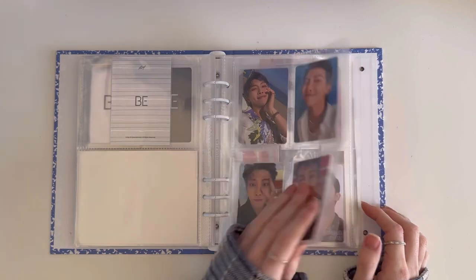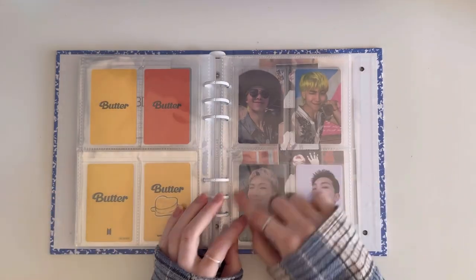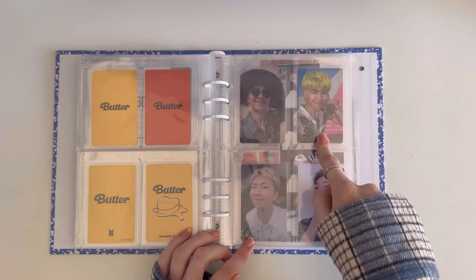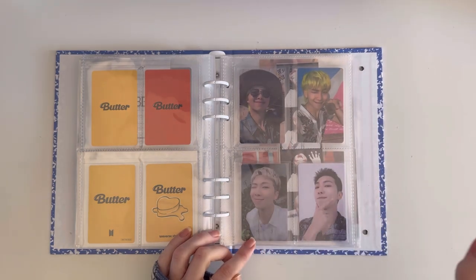Then we move on to the lucky draws. So there were three of them. We have MTU, Soundwave, and Power Station. And then I have the Butter Hype Inside lucky draw.